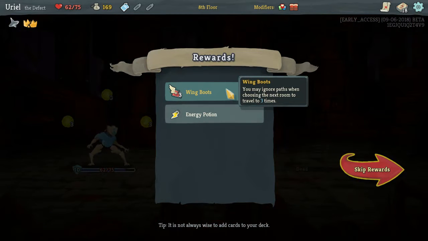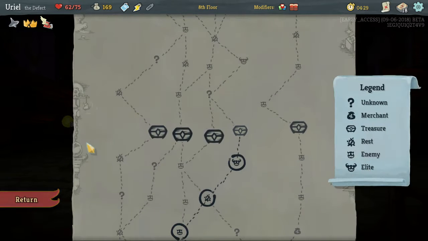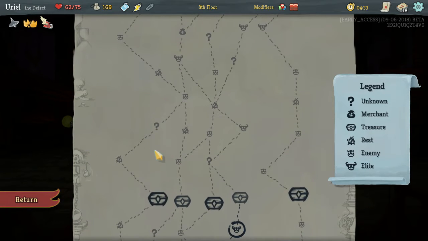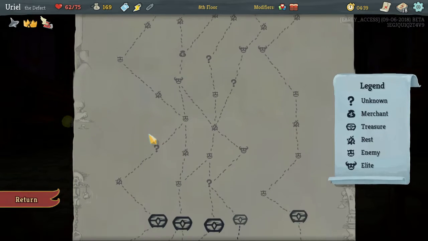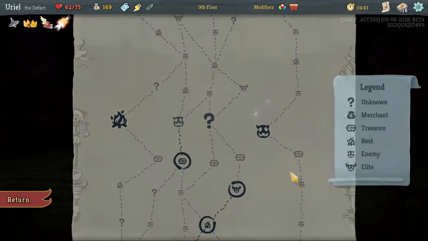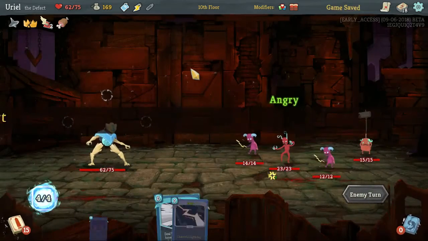Ooh, winged boots. Ignore paths when choosing next room to travel 3 times. Wow. Oh my goodness, that is awesome. So I could hit that. And then that. Okay, so we're going to get a little silly here, I think. Now the question is, does that tick it down? Does not. Excellent.